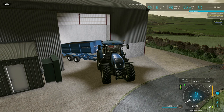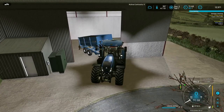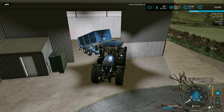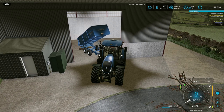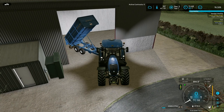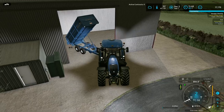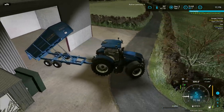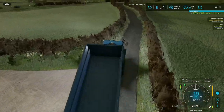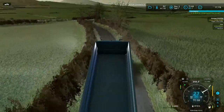And then in the next episode, we'll sell some more silage and sell the red beet. And we'll sort the grass fields out, lime them, fertilise them, and we'll plough the big field ready for putting a crop in the new year. So that puts us up to £17,179. So I'll jump cut this to the store. I'll see you in a second.